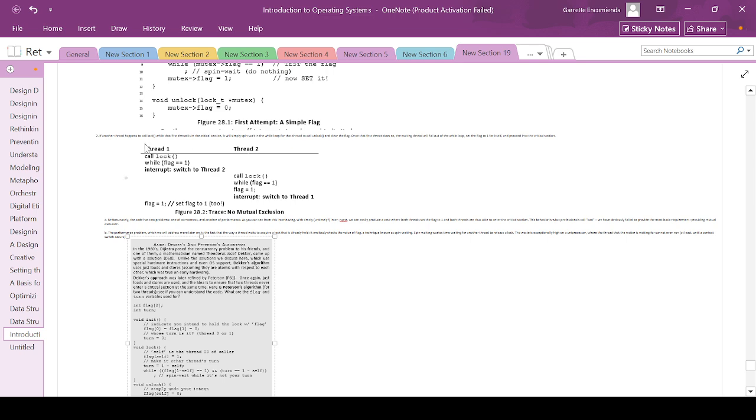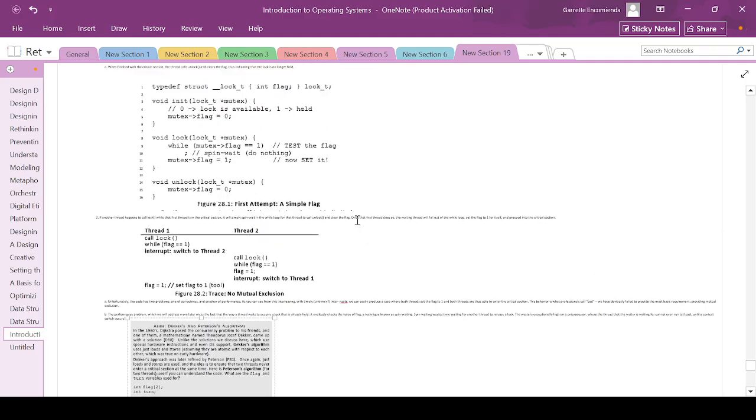So if the first thread is not yet finished in the critical section, since the flag is equal to 1, the other thread will just spin wait in this while loop for the thread to call unlock.